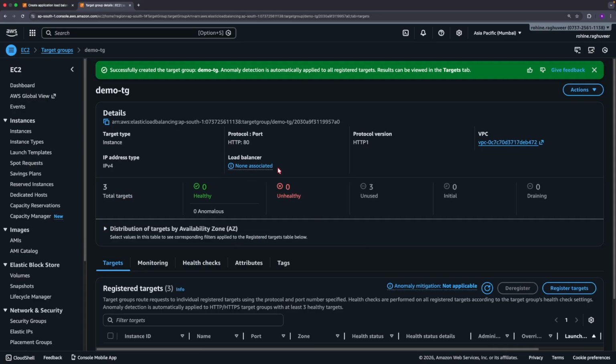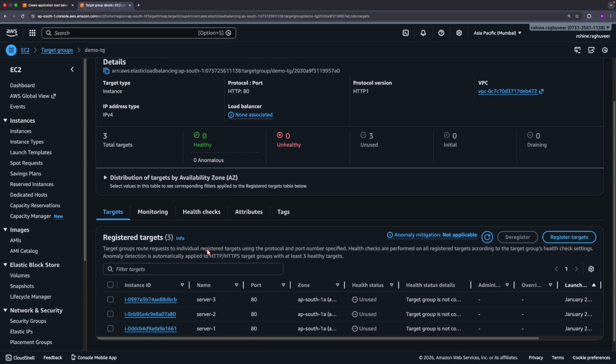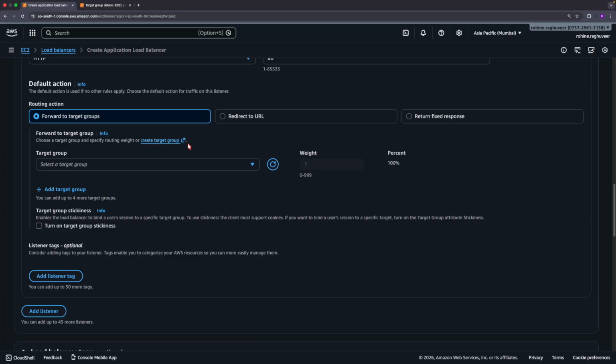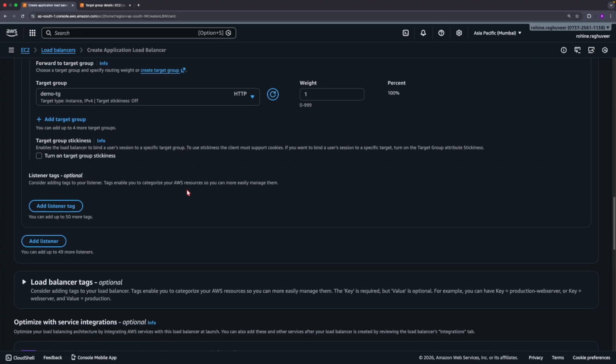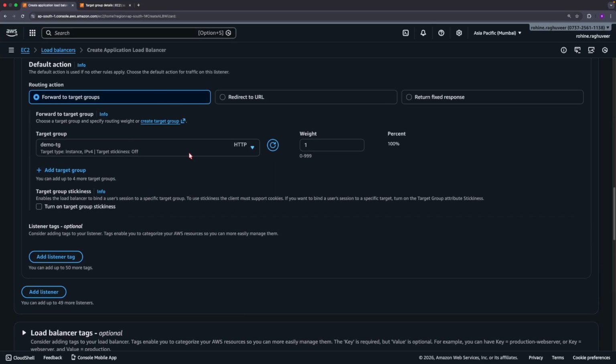Okay, so now the target group has been created, and under the target group we have these three instances. Now if we go back and reload here, we'll get our target group. We'll select this. So like this we can add multiple target groups, and we can use the same load balancer for different target groups.